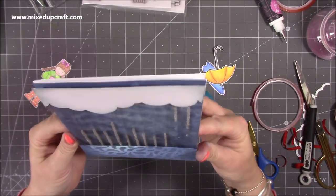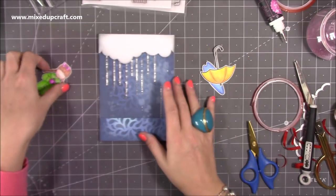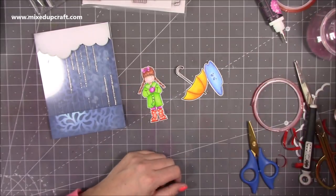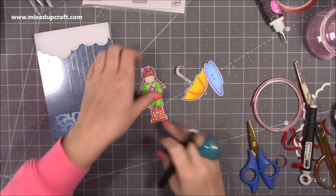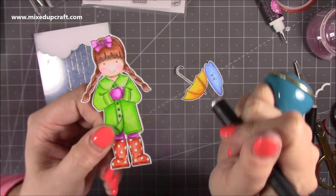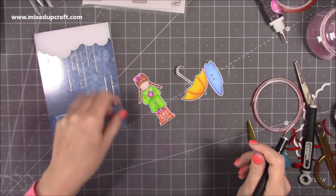It works perfectly. They all fall. It's like an abacus. It's really, really satisfying. I love this. Okay, so now I've got my lovely little girl here and her umbrella. I will link in now a quick high-speed video of me colouring her. I used my Arteza coloured pencils. It's really easy to blend with these, because the more pressure you apply, the deeper the colour. And then the lighter you go, you'll get those highlighted areas, which I've got. So I'll just link in that video now.